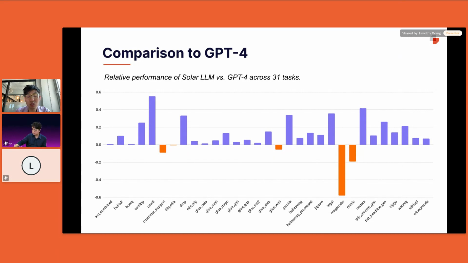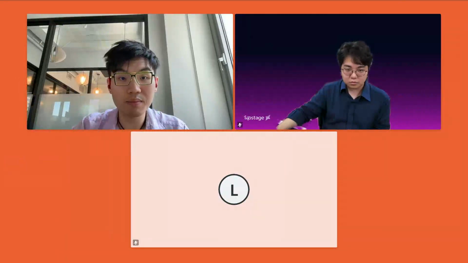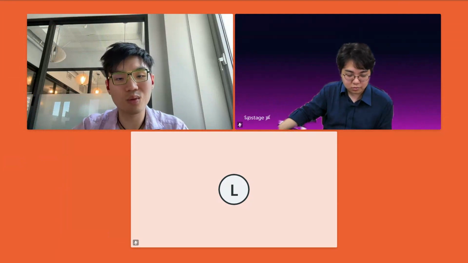And the results are just incredibly promising for this model, which is why, again, we're so excited to work with the Upstage team. And speaking of the Upstage team, I think I will now hand things over to them to start discussing a little bit more about their side of the work.